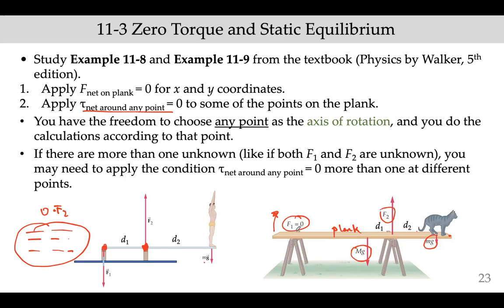This support normally pushes the plank up, but because the cat is here, there may be a situation when the cat is all the way close to the tip or the end of the plank, and the force may go to 0. And if the cat goes even further, maybe the plank will start rotating. Now the question here might be, what is the maximum d2 so that the force becomes 0? To write that point, maybe if the cat moves a little bit more, then it will start rotating. But we can ask, where does that happen, right? What is that d2 where the normal force from the support on the plank starts to become 0? Anyway, this is example 11.9. You can check it out from the book.